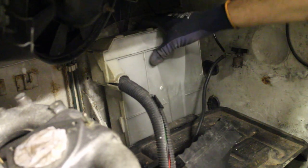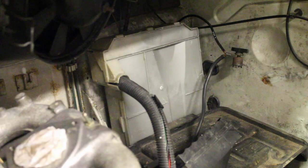Now, the factory installation used a large bracket to secure the ECU to the bulkhead, and I was expecting to have to replicate this, but having tried it in, it seems to wedge really nicely behind the battery tray, and the strengthening flange on the left stops it from sliding out sideways, so I'm pretty happy with how it is. If it does wriggle loose over time, then I can always come back and improve it, but given all the other work I've got to do, I think this will be fine for now.